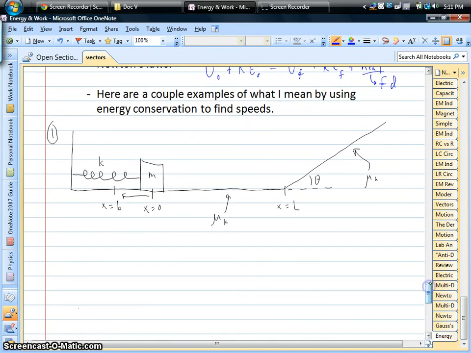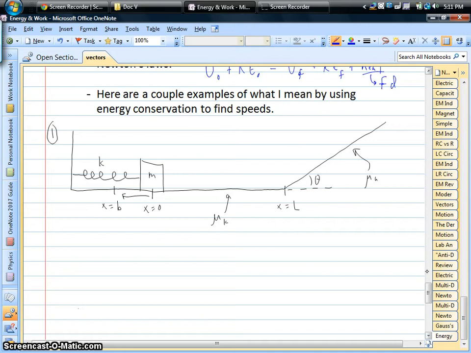So here's one case where we're dealing with springs, along with friction, and along with hills. We're mixing a bunch of stuff together. There's friction everywhere. A spring, just in its own right, is a non-constant force, so that alone would make Newton's laws kind of difficult to make use of. You'd have to do some calculus. Try to avoid that if you can.